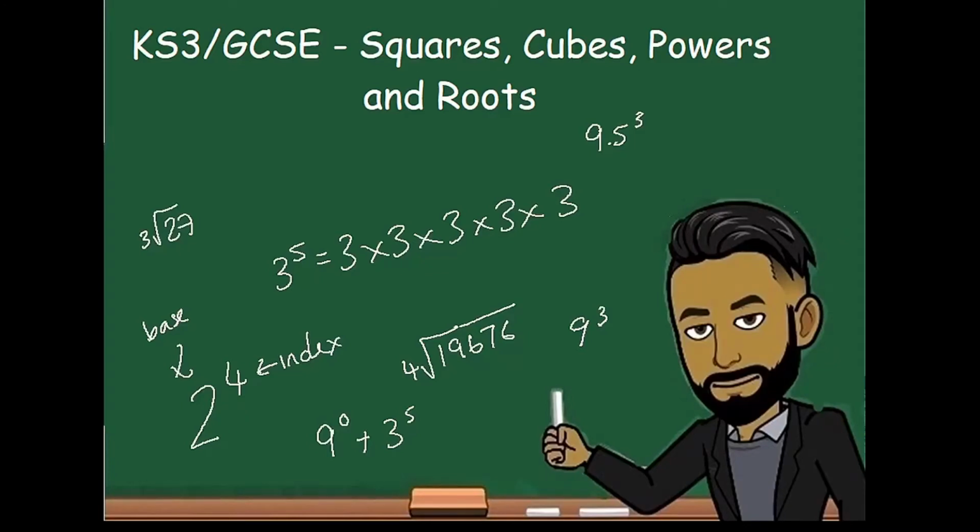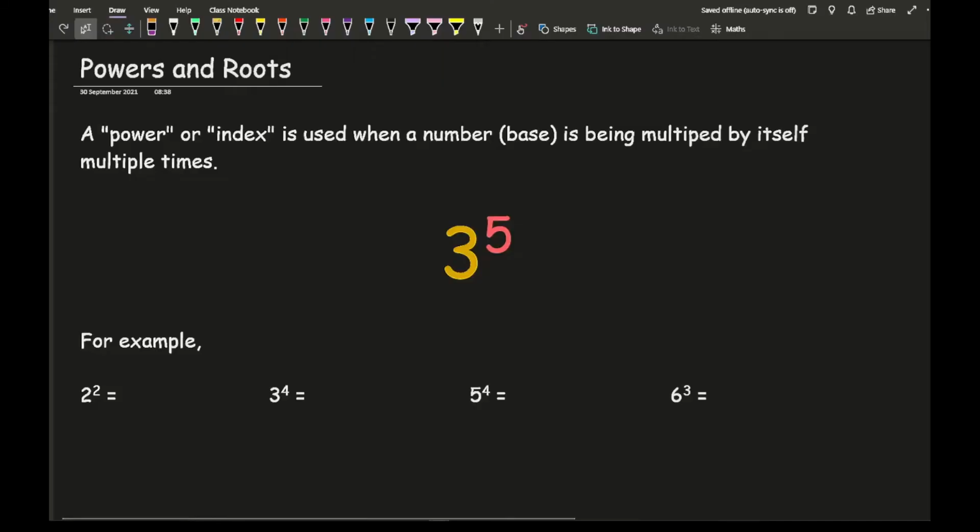So welcome everybody to this latest KS3 GCSE video on squares, cubes, powers and roots. In this video we'll go over what is meant by powers, what is meant by roots, and also how to use your calculator when working with this topic. So a power, or more mathematically known as an index, is used when a number, or a base number, is being multiplied by itself multiple times.